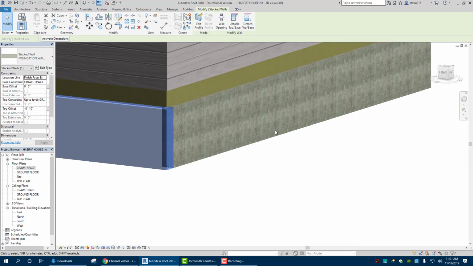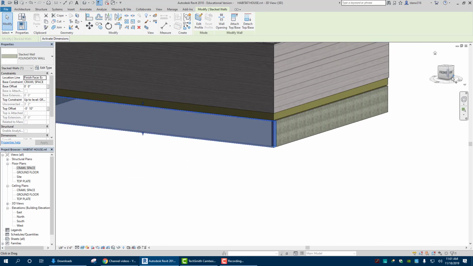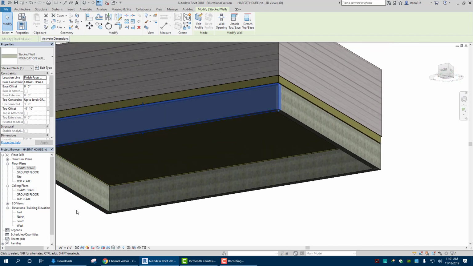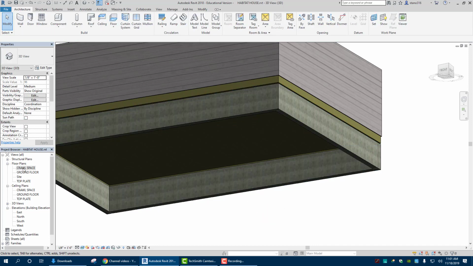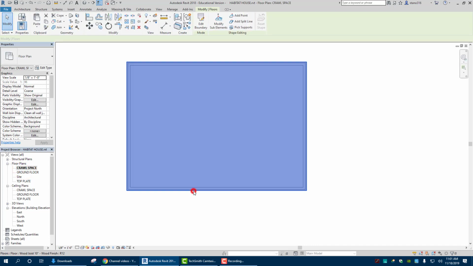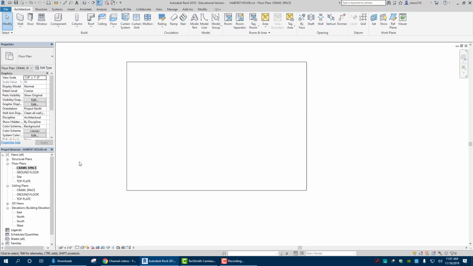So what we need to do, let's rotate this so I can select multiple walls. All right, we're going to need to switch this around. So let's go back into that crawl space. And let's see.